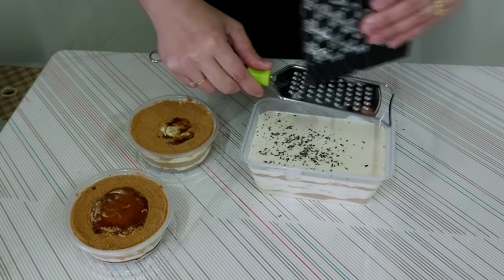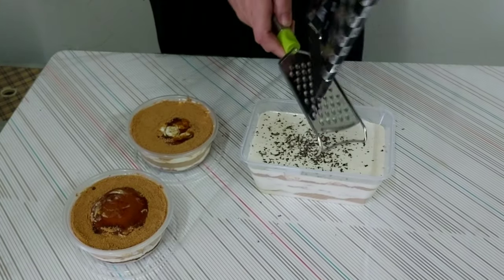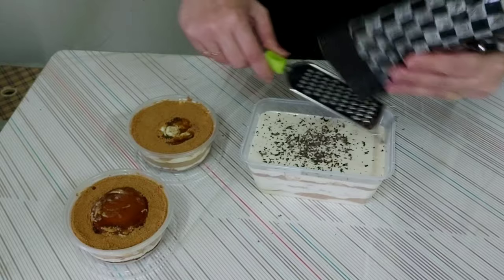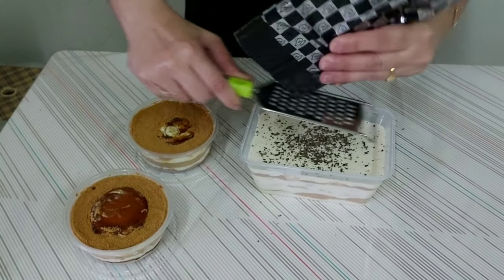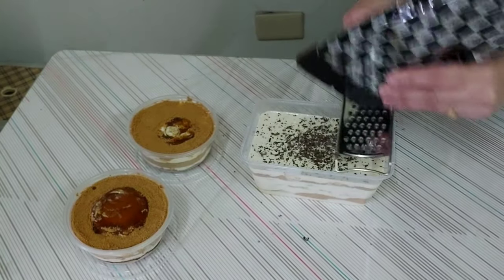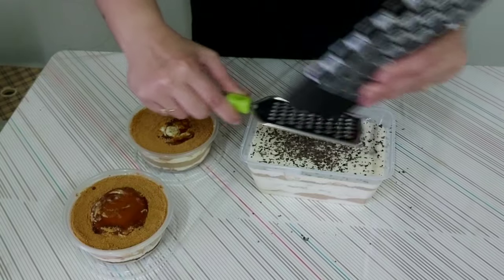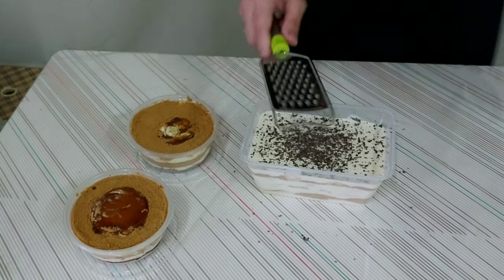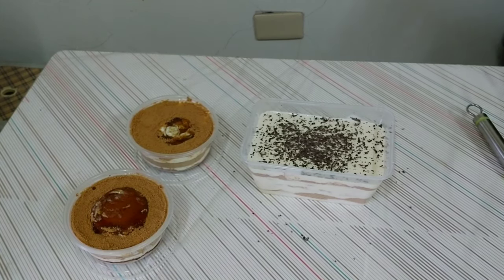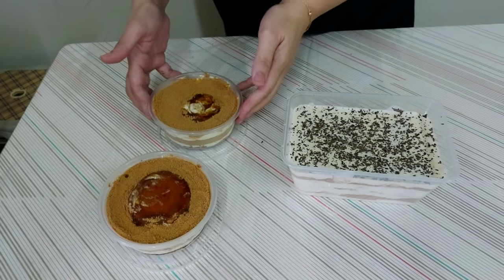Dark chocolate to guys. Hindi siya matamis guys. Yung chocolate na ginamit ko. Chocolate. And guys, ayun na yung ating finished product.